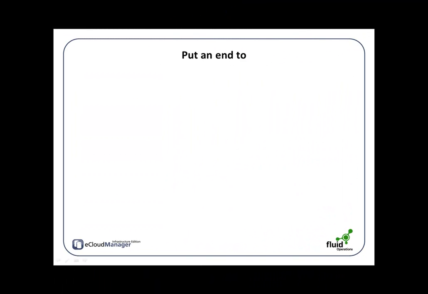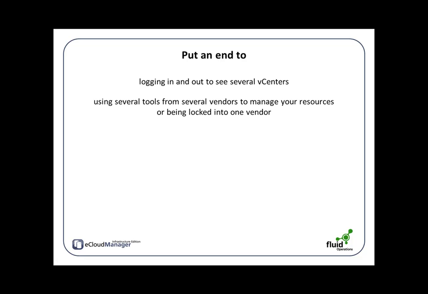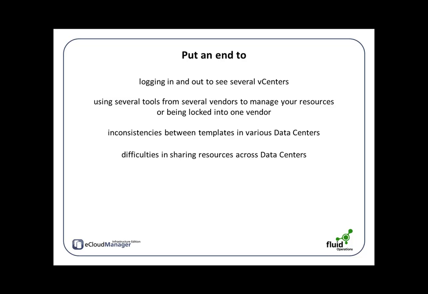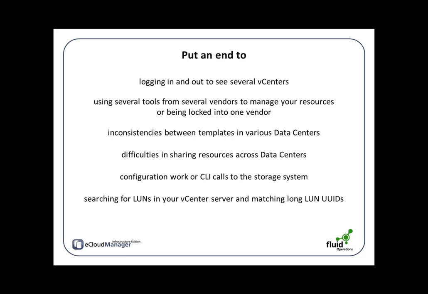Put an end to logging in and out to see several vCenters, using several tools from several vendors to manage your resources, or being locked into one vendor, inconsistencies between templates in various data centers, difficulties in sharing resources across data centers, configuration work or CLI calls to the storage system, searching for LANs in your vCenter server and matching long LAN UUIDs, task repetition after having accidentally attached or cloned the wrong LAN.